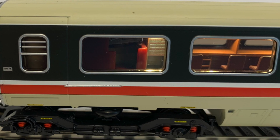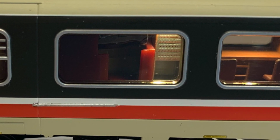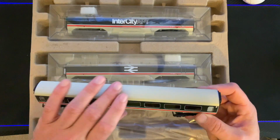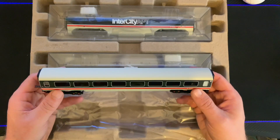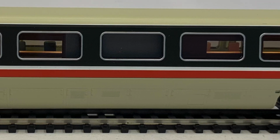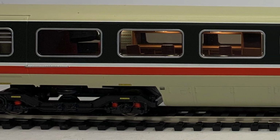The capacitor is just so visible on that side, and it is very visible on the other side. But we've had this conversation before in a previous video. I am not moving my capacitors, I'm just leaving them exactly where they are and taking focus off with other things. Not really wanting to get into a debate on the capacitors, so we'll just leave that to one side now. But the interior of this is very nice.